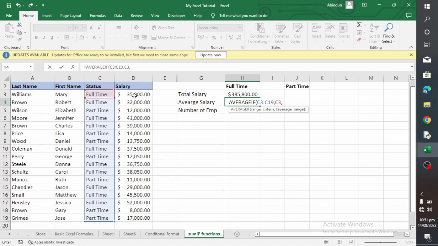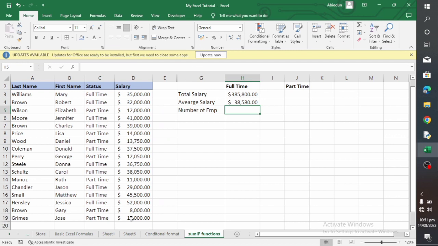So we are calculating the average for the salary range. Let's go. Right, we have $38,580 for a full-time employee.